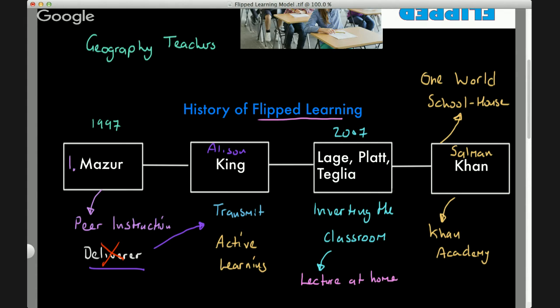It is one of the most influential things I have ever read, and I would highly recommend it to any teacher. Salman Khan is the most watched teacher on earth. He is the creator of the Khan Academy. He has delivered some billions of lessons via videos, via lectures, at home, in the class, anywhere. And really, flipped learning has been strongly related to Sal Khan, who really started making videos as a tutor to his family. Although he never planned it to become an educational tool, it certainly has become an educational tool. So we can see that these are massive influences on the concept of flipped learning. Now, they're not exhaustive, they're just the ones that I wanted to highlight for you. And if you want some wider reading as a result of this session, those are some great places to go.